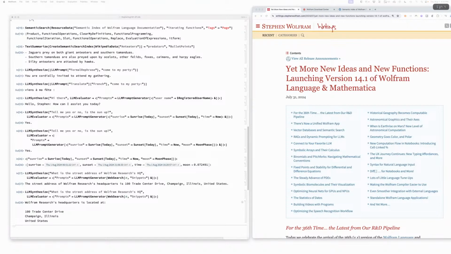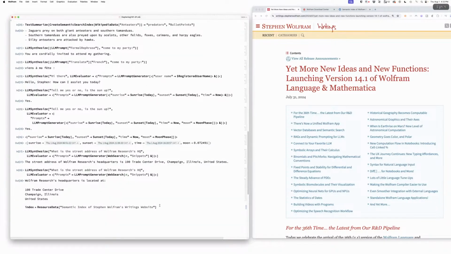Often one doesn't just want to search at random on the web. One wants to provide certain specified briefing material to the LLM. And that's what RAGs are all about, retrieval augmented generation. The idea is to use a semantic search with an LLM prompt generator to provide essentially briefing material about a particular thing. So for example, let's say I take this index, which is a semantic index of my various writings. Boy, I'm so sad. There's only 11,000 elements of things that I've written about, but so it goes.